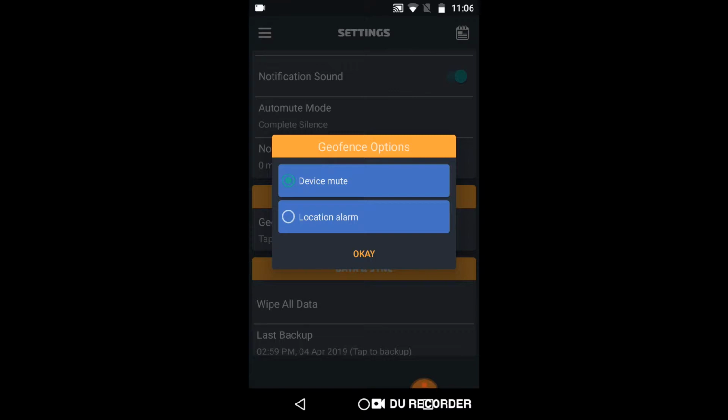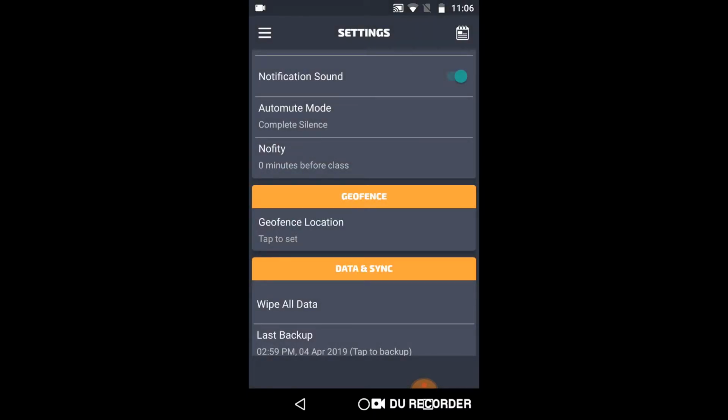Now, location alarm. I mentioned earlier that I would sometimes pass out on the bus and miss my stop. To solve this, I created the location alarm, which would make your phone vibrate if it's within any of the predefined geofences. I think it's ideal to set the geofence 1 or 2 stops before, so that you'll be awake when you arrive at your stop. So I think we should set up the location alarm. Let's go to location alarm, press OK.